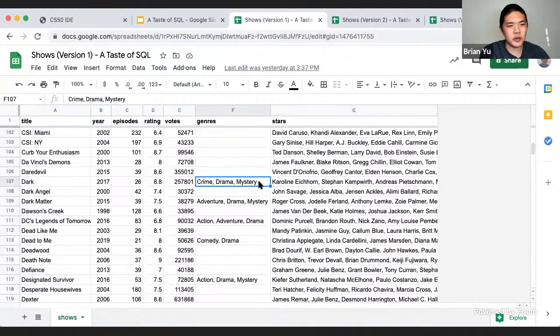I see a few people suggesting that we should try to separate all of these elements that are separated by commas. These commas are a nice human convention for quickly reading something, but they make searching for things a little bit trickier. If I'm looking for drama, I have to be very careful. Drama might be the only thing in genre, or it might be in between two different commas, and I want to be careful not to select someone's name that might just have similar characters in the same order, if I'm just trying to do a Command or Control F to search through it. So let's try and improve upon this a little bit. We're going to make the structure of our database a little more sophisticated, but as I'm going to argue, it'll be better organized, and easier for us to look through and search through a little later.